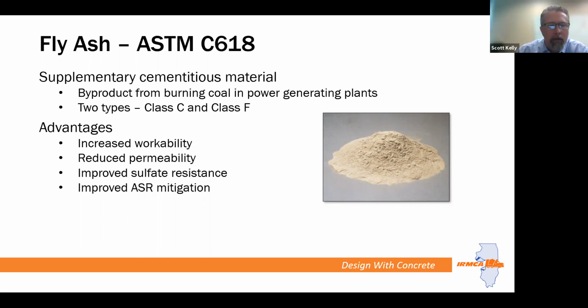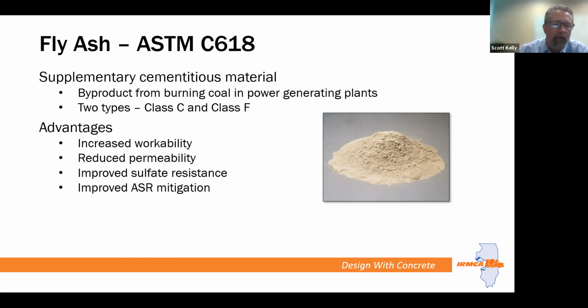I know in the Chicagoland area, which is where I work, there are certainly a lot of specifications that I read on a daily basis looking for ASR mitigation. So if you're limiting fly ash or not including fly ash within your specification, it may be challenging to provide adequate ASR mitigation.